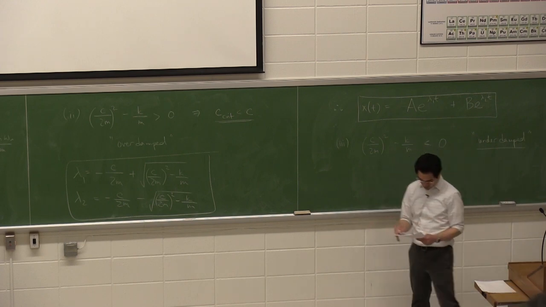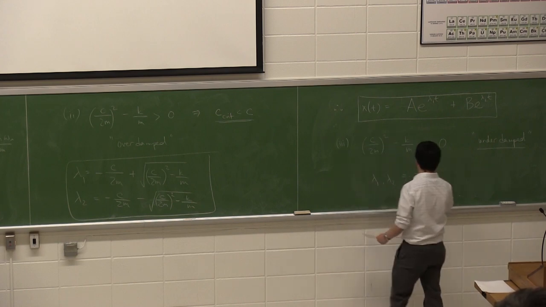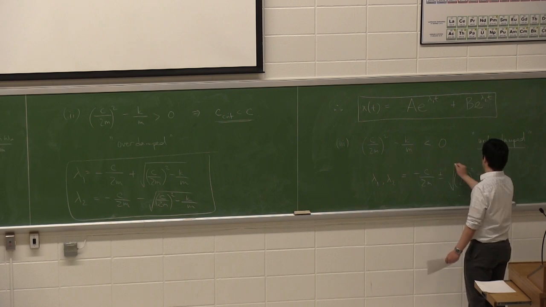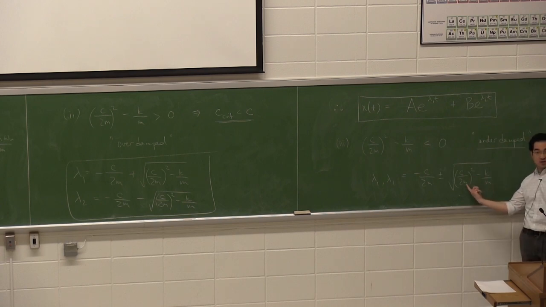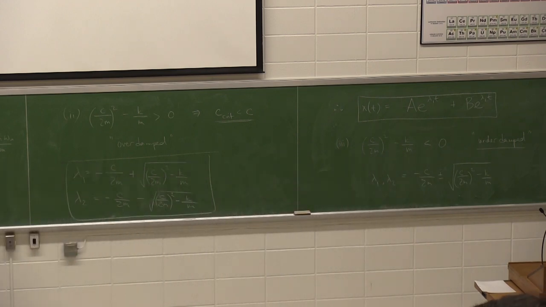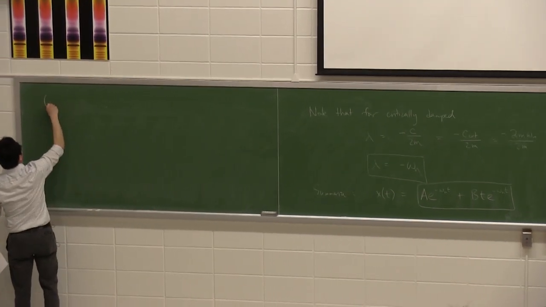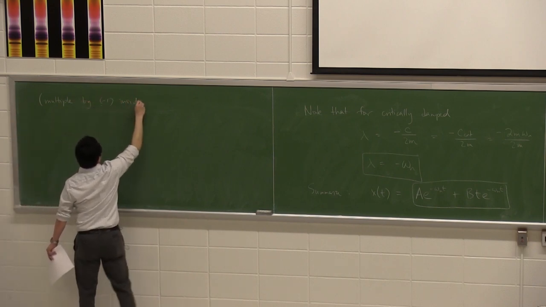So I'm going to do the following. Let me rewrite this as lambda 1 comma lambda 2. Okay. So clearly, the value inside of the square root is going to be negative, and it's not going to be helpful to us. But what we can do is reverse these terms, basically multiply it by negative 1 on purpose. What that's going to do is introduce for us the square root of minus 1, which is the imaginary number i. Multiply by minus 1 inside this.